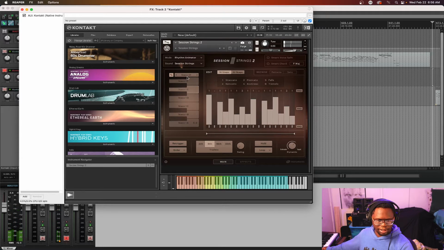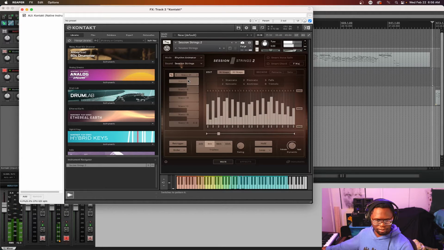We started out on this pattern. We have this one.